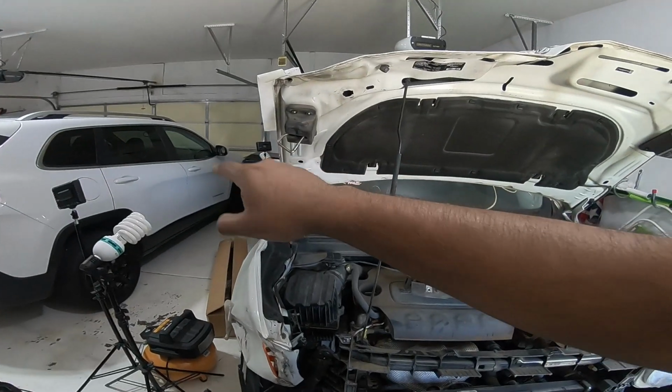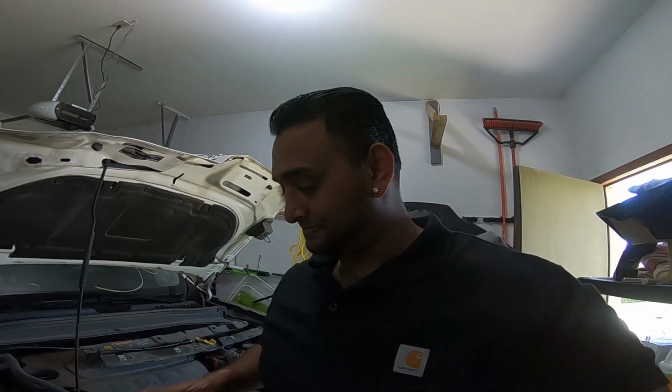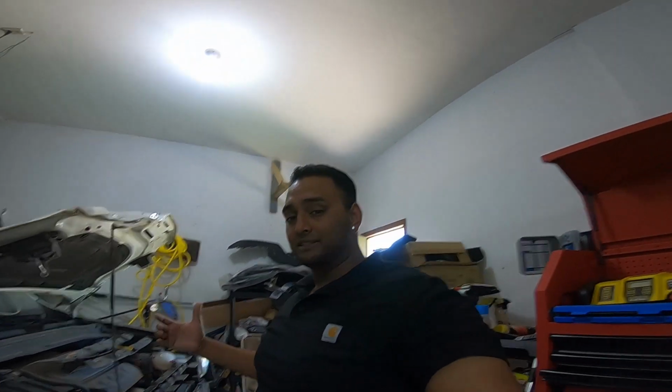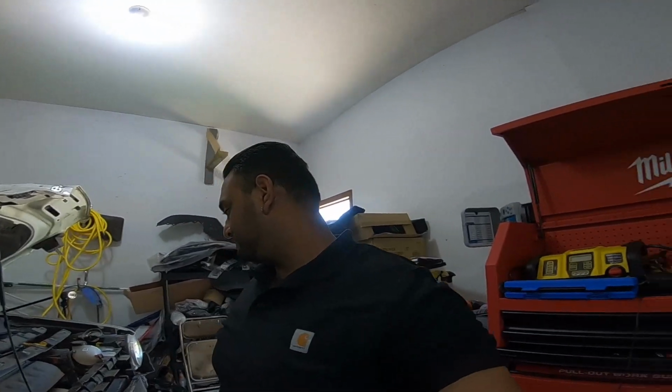I think even the Jeep Cherokee has two latches. I don't know about these Fiat guys. I guess this is not built in America, this is built in Italy. So if you guys are looking for an Italian car, look for a Renegade. I guess if they're using two latches, that means they've been spending some money doing it right?